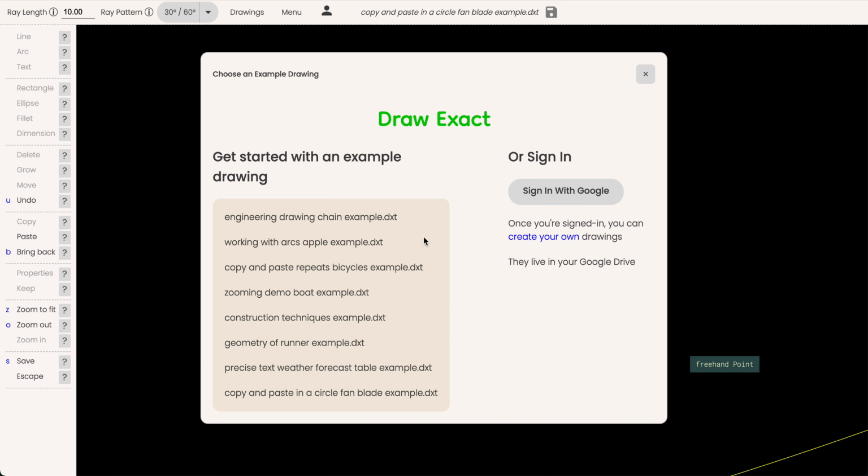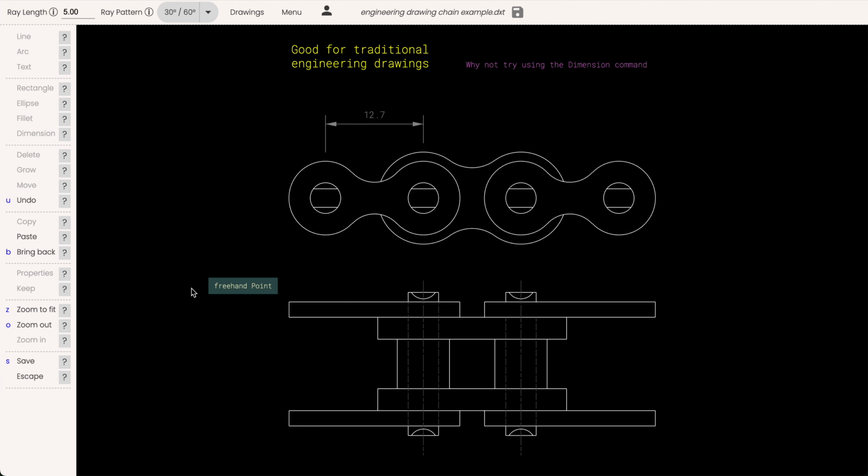These are the example drawings you see when you go to Draw Exact, and I'm going to use these to give you your guided tour, and of course you'll be able to play with exactly the same drawings if you decide to come and have a look. So let's look at one which is based on an engineering drawing. Draw Exact is a general purpose drawing program. It's not just for engineering drawings, it's for all kinds of geometrically oriented drawings, but I'm just going to start with an engineering example just to give you a bit of a flavour of one of the types.